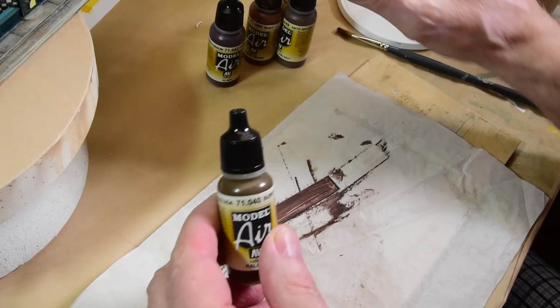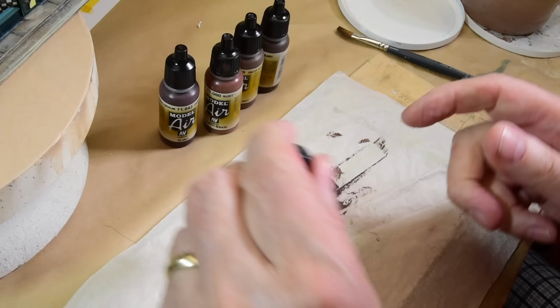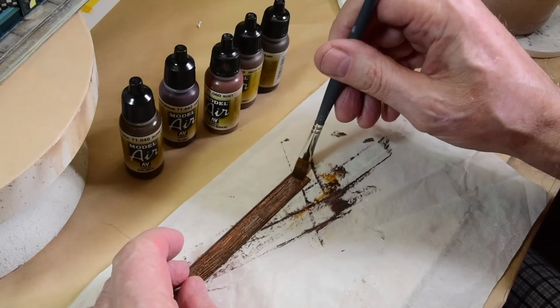Okay, so I found this color. I had these four browns, but I couldn't find my burnt umber, so I went up and looked for it and I found it. I really like burnt umber. I think it's just a fantastic brown, the best brown there is, the most versatile. It has a bit of a red sort of hue to it. Makes excellent washes, or for those of you that like to use the term taco sauce, burnt umber makes the best taco sauce.